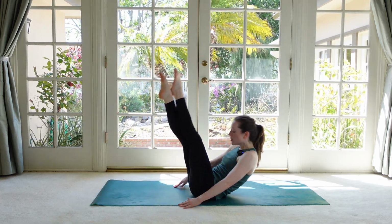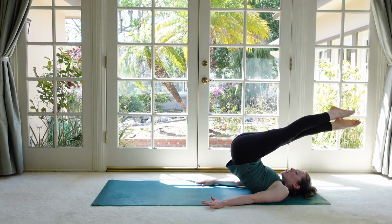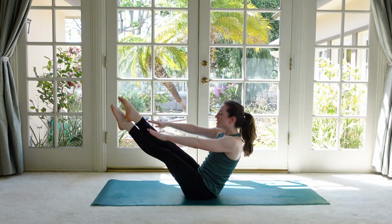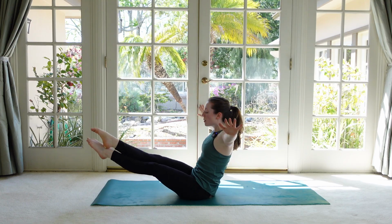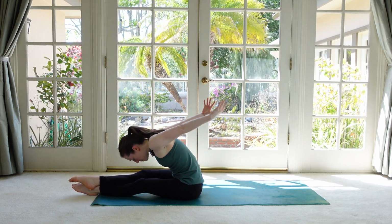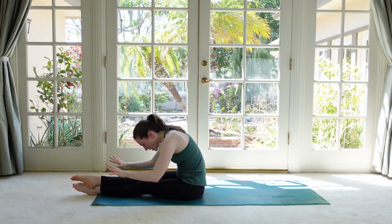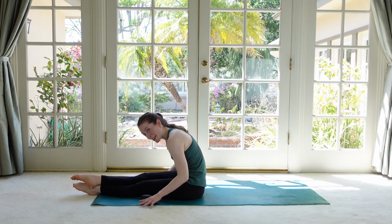Now try to keep this relationship between your legs and your body pretty darn close to the same until here it can start to change. My legs go down, I drop my head, I get the biggest range I can to circle, and then I place the hands down. Okay, let's try that again.